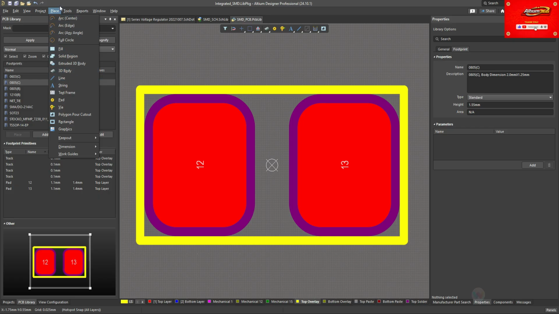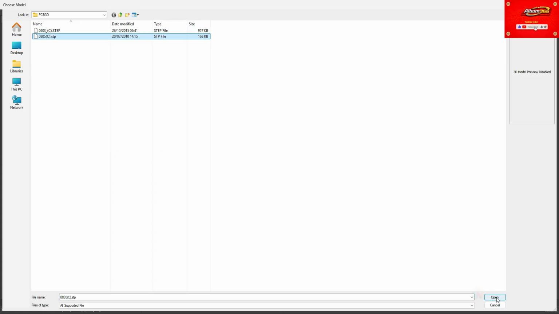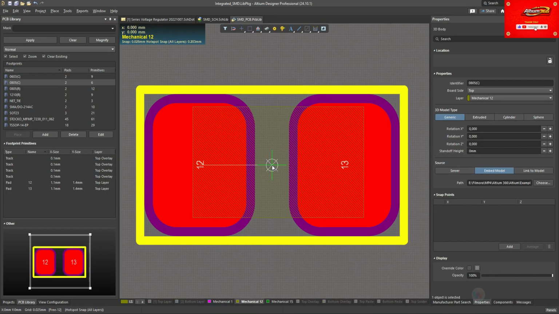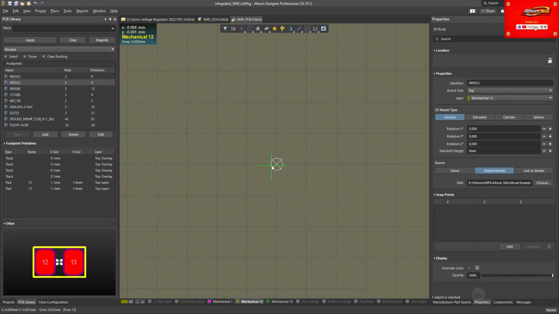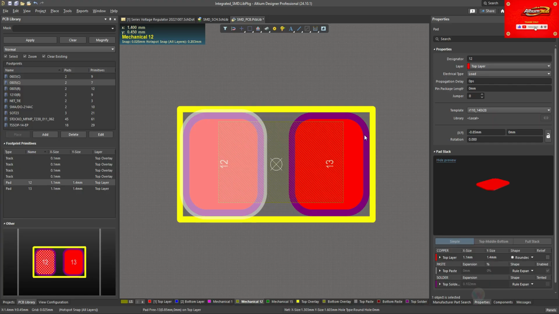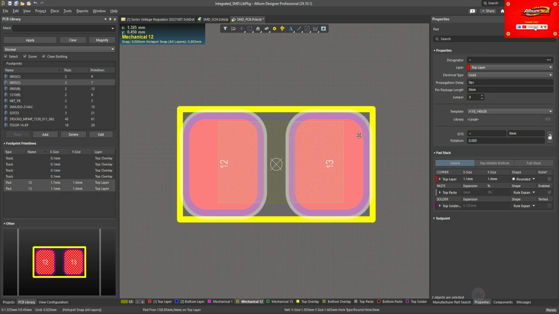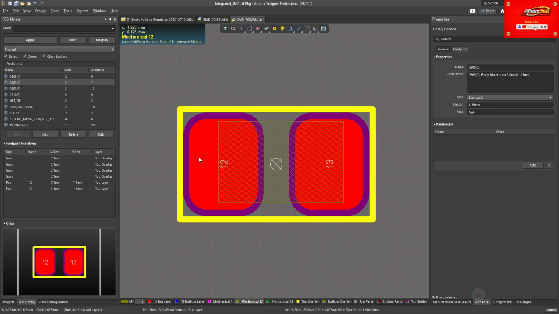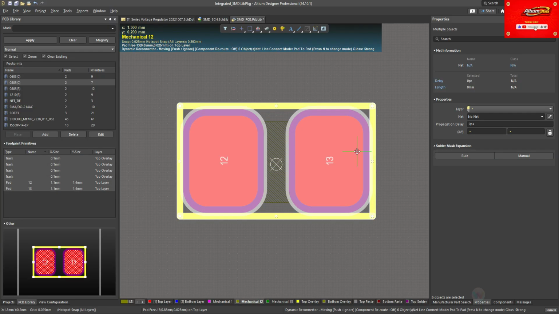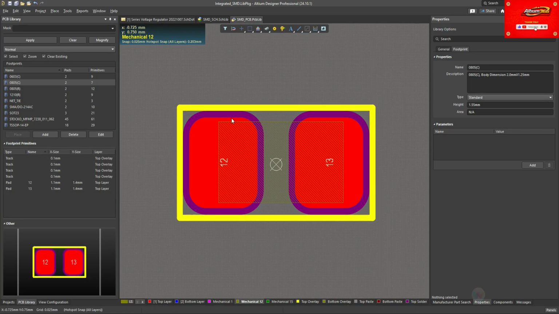To place that, go to Place, 3D Body, and I will take this 0805. Here you can see that, and then you have to place it at the center here. So you can see that the pads are still not at the center, so we have to move this. Here you can see that this side fillet is not correct, which means that these are not at the center. So let me select both the pads and these lines and move this. Okay, again. So now it looks good.